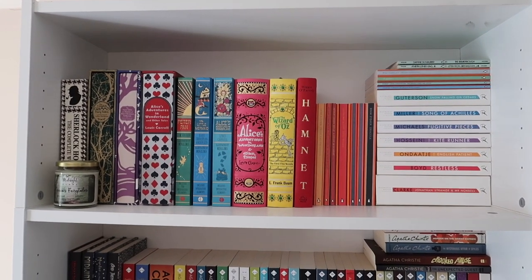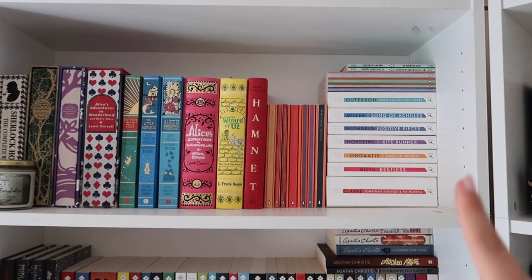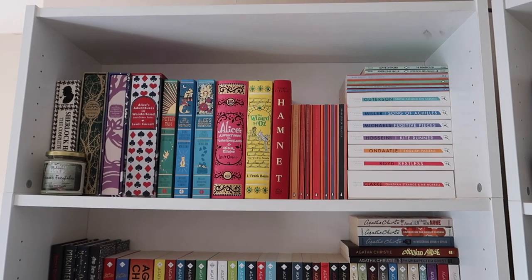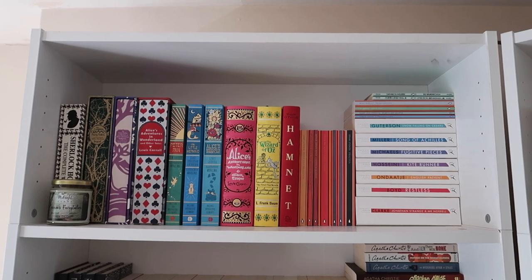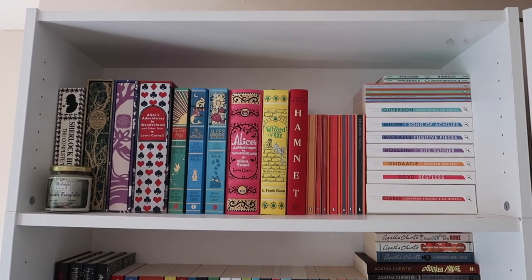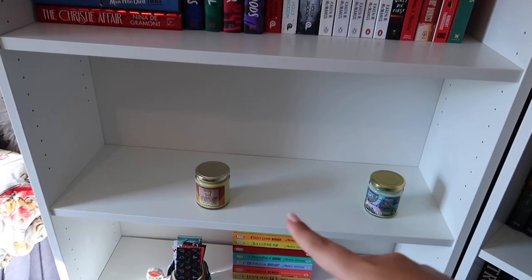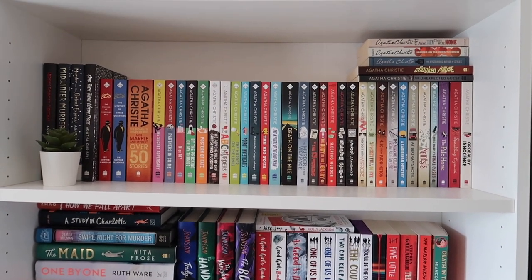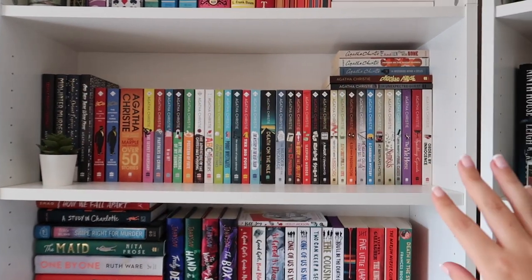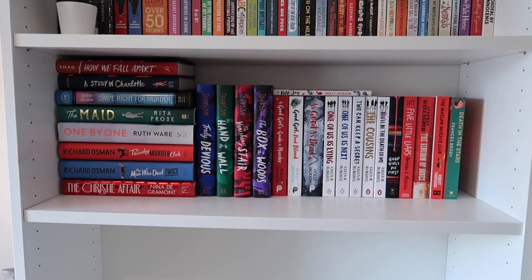So this is the top shelf — these books here are still the same, I do have all of my really pretty editions of my classics. What I've decided to do here is put all of these paperbacks in, so they were originally down here where the Greek myth books now are. I loved them there but felt it looked a bit strange, so I've put them here with the rest of my classics and now I'm absolutely in love — it's so colourful, I know where all of my classics are and they're easy to get to. Moving down, we have my Agatha Christie shelf — it was a few shelves down but because I wanted these shelves to be colourful I've moved them up, and I absolutely love how it looks.